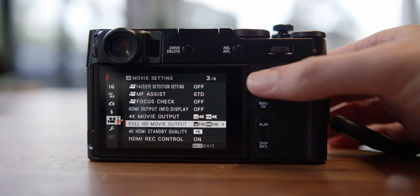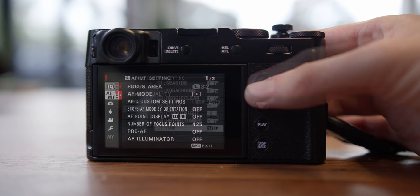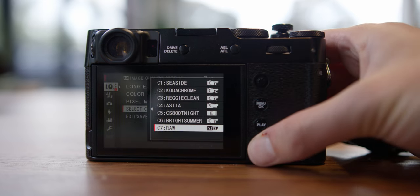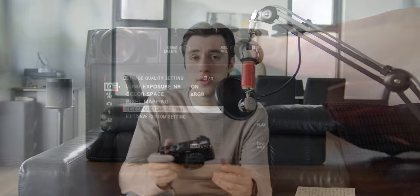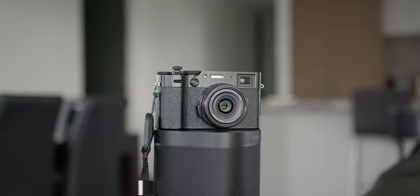Another minor annoyance is that in video mode you don't have the option for six different presets like you do in photo mode. I wish I could set six different customizable video settings to switch through easily, because switching through them doesn't actually change the video settings. There are a few things you can customize in the video settings, but you can't switch between full recipes — you have to manually adjust them each time. Obviously this is primarily a photography camera, so this may not apply to everyone.